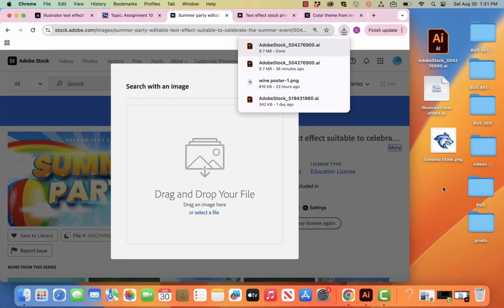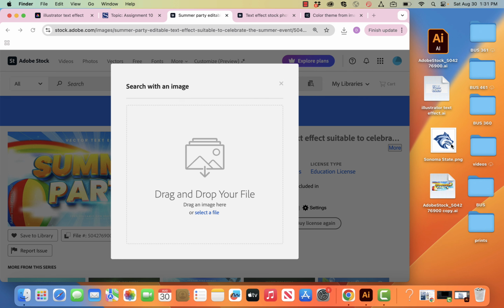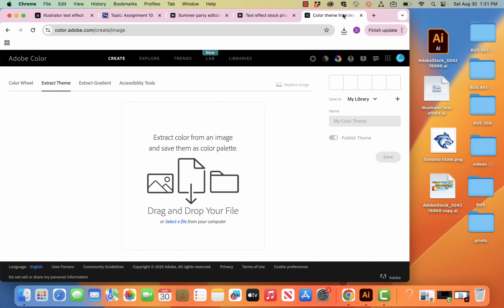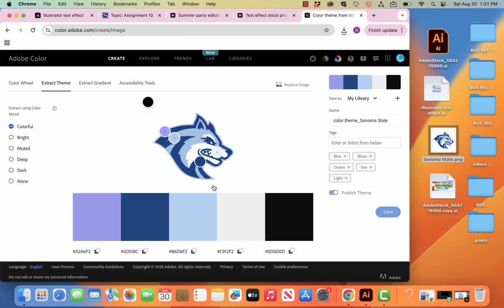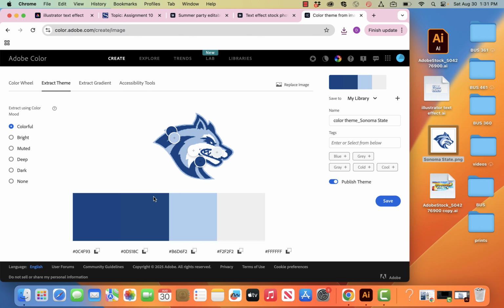So drag it onto your desktop once you get it downloaded. I'm going to keep both. I sampled my colors from this Adobe color.adobe.com/create extract theme, second navigation tab. And then, right, so you saw how I kind of did this. I don't want purple, so I moved it over to the blue. And let's see, I don't want black, so I moved it onto white. So I saved it, and then it showed up in Illustrator and in Adobe Express, which is kind of nice. So hit save and get it to your library.